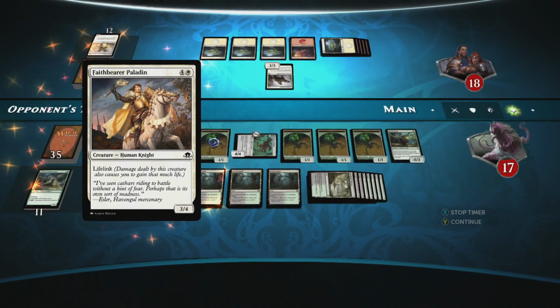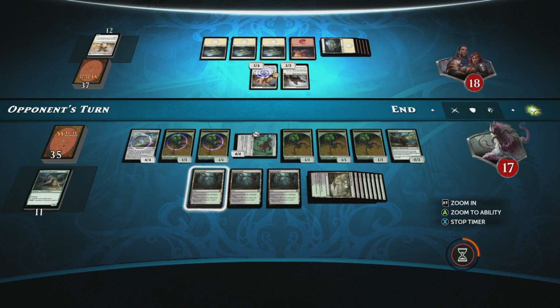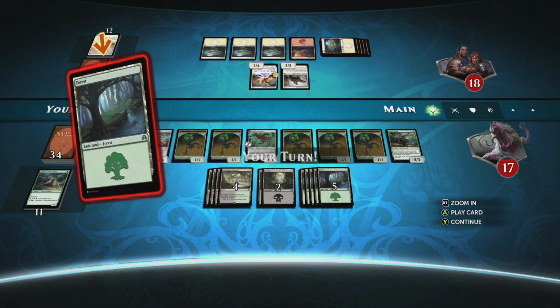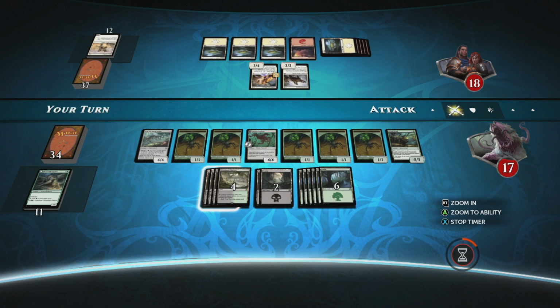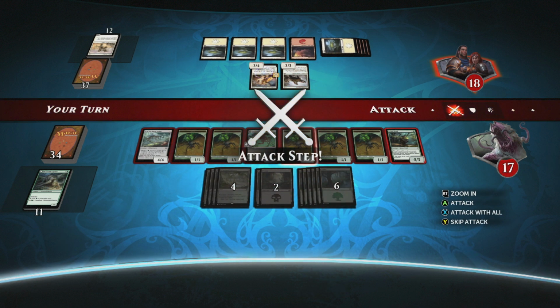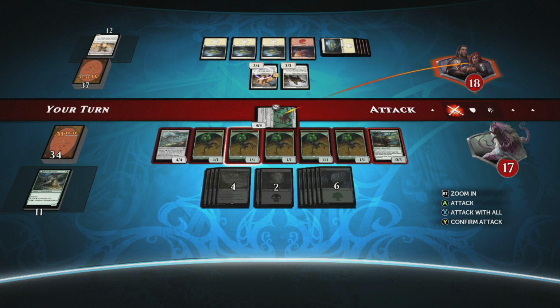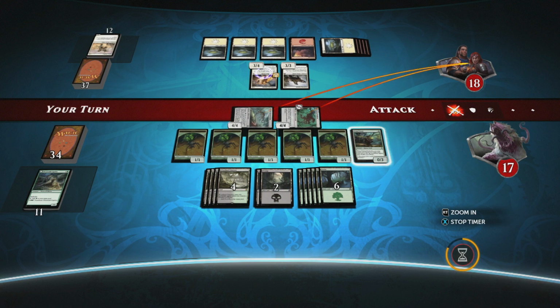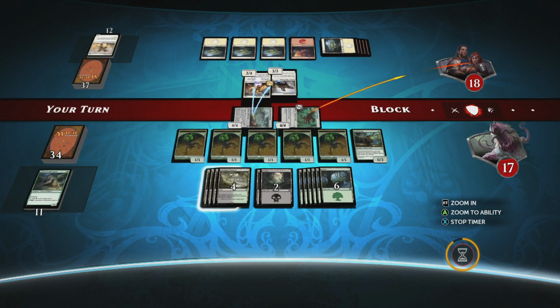Faithbearer Paladin is a 3/4 lifelink. We've already seen him. I hate to see that he's back, but it is what it is. Another forest. Yeah, whatever. Let's do, let's make him sweat. Ooh, dangerous. 2 4/4s. What you gonna do? Well, I was worried they'd do that. Alright, sure, double block. That means you take 4 to the face.